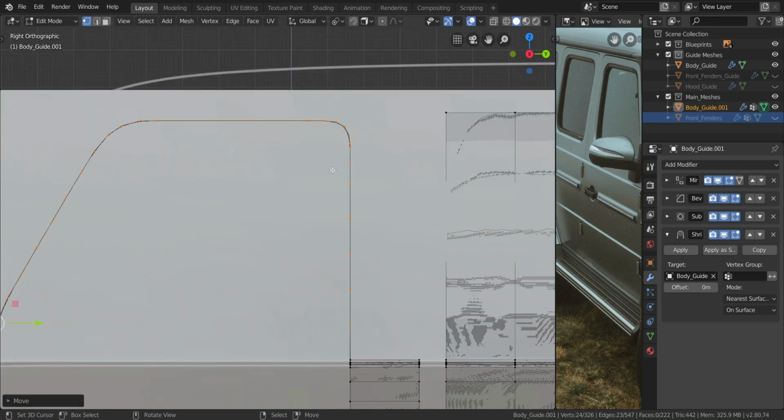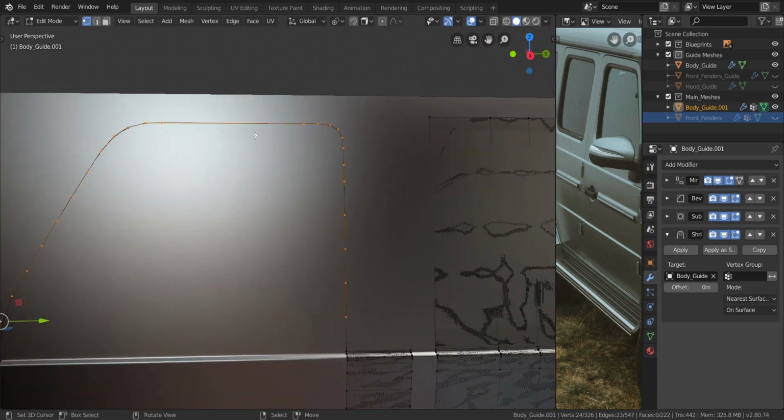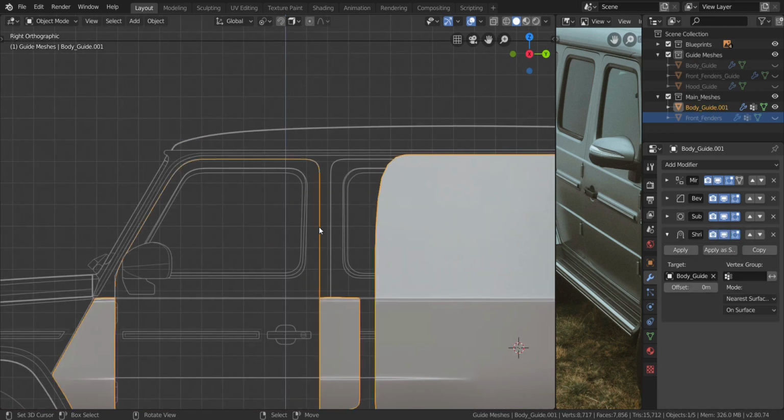So if I press Ctrl Z, you can see what I mean. This was what it was before, and if I repeat that, you can see that it moves it onto the surface. So you can see the difference like that. I'm going to get out, select this and press H to hide it. Let's select this now.